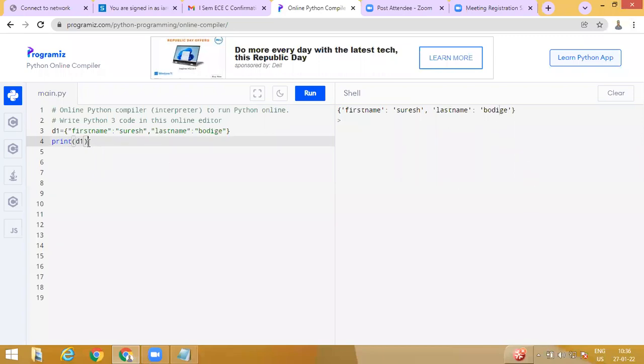If you want to access D1 of first name, we got this Suresh. Using the key, we can access the value.